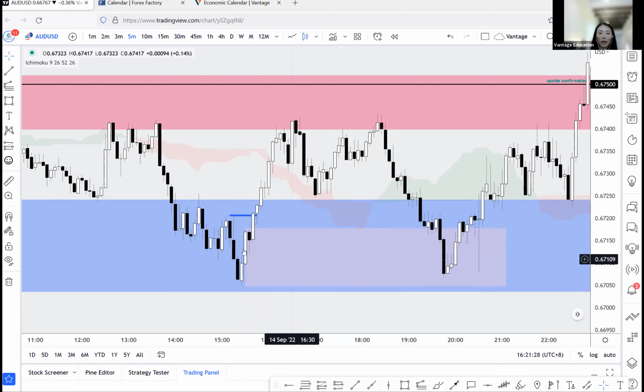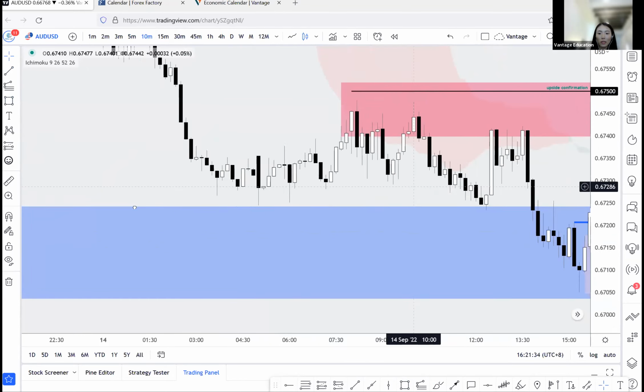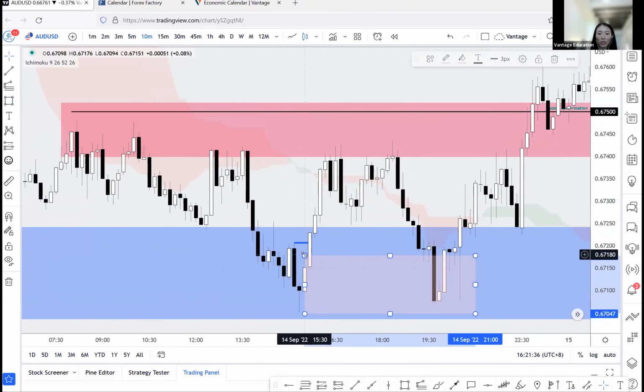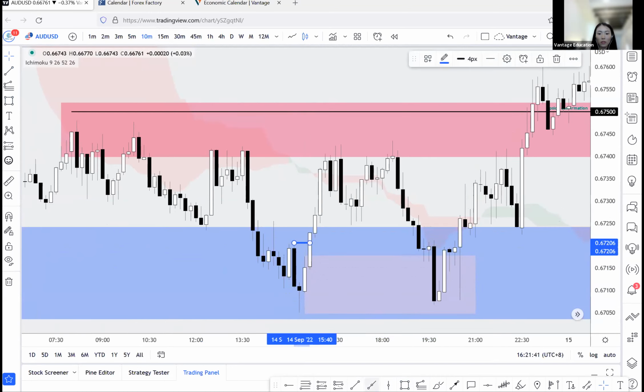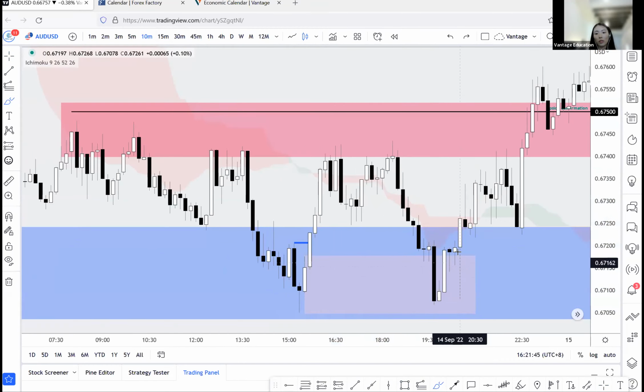Depending on what time frame you're using, it's basically the area that caused this high to fail. So if you go to the 10 minute time frame, you can see that this is basically the candle that holds within this area before this blue line fails. So you can see this region, this area here, and then this pullback into this area.